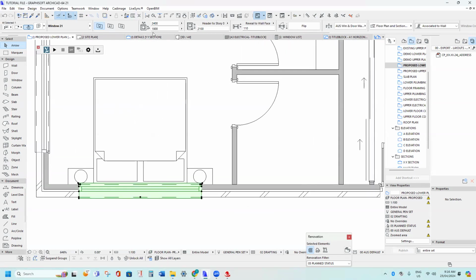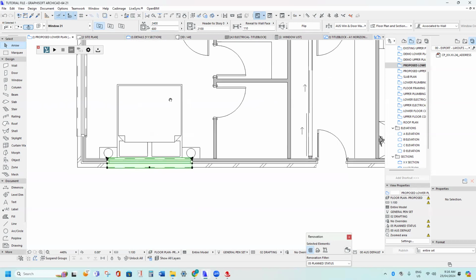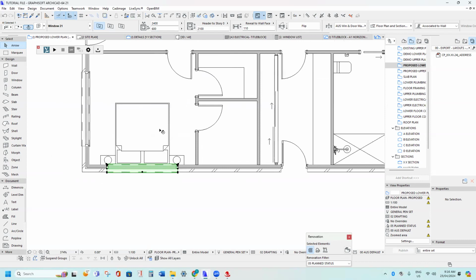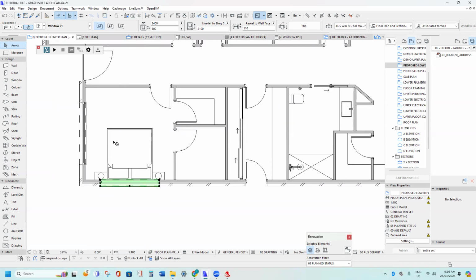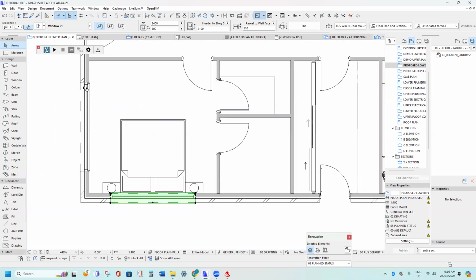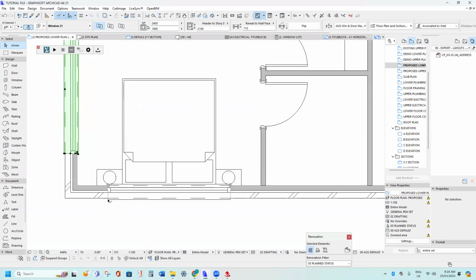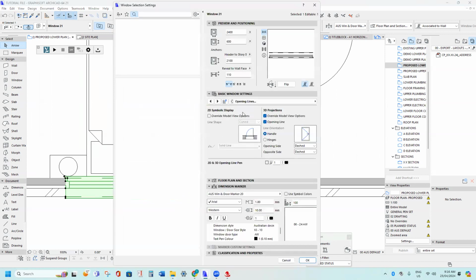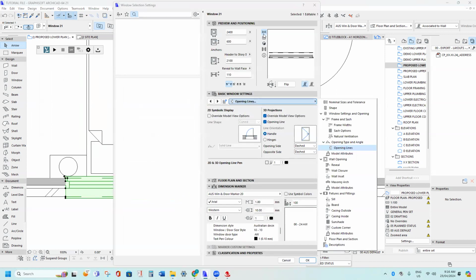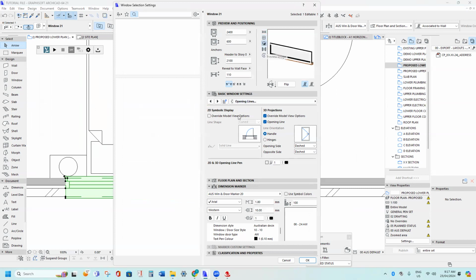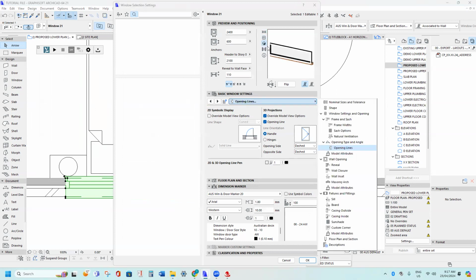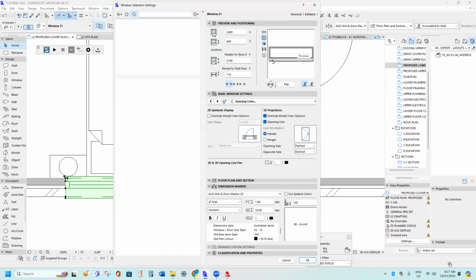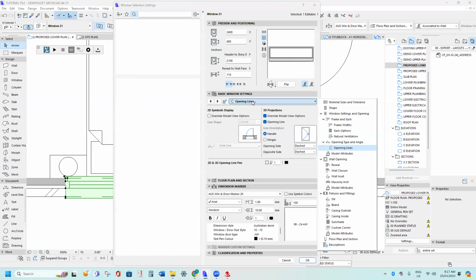Just do that for presentation purposes because that window is going to sit above that bed. So I'll click on that window, and I'm going to make this window 600 high. So it's going to be a highlight window that sits above the bed for additional light, ventilation. Well, you'll need that one for ventilation because this one's a fixed glass window and we need an opening window now. So once I've highlighted that, I'll click Control T and I'll go into the settings. So what you can do is you can flick through these different options. While you're going through this here, you can have these views up here. So I like to put this elevation one on.